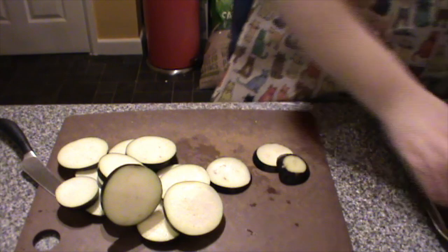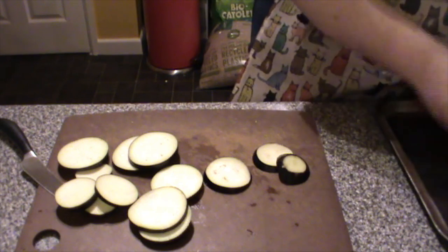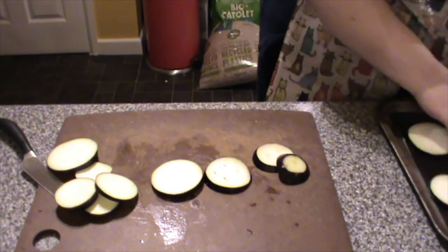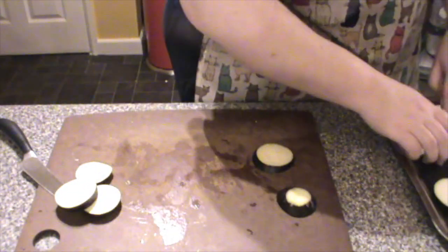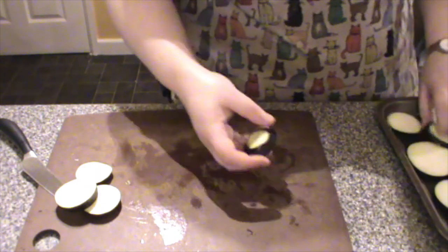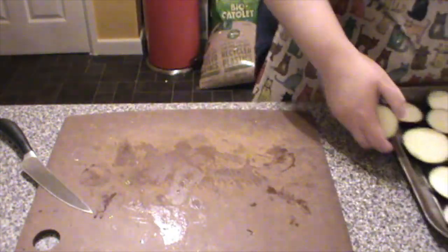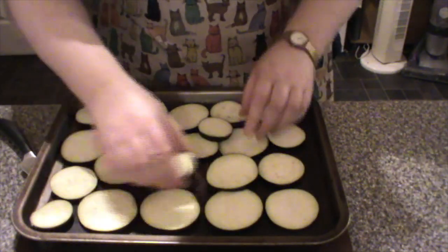So I just start laying them out, which you can't see me doing, but I'll show you after I'm done. And obviously the circles are different sizes as well. This is going to be more than enough to cover the top of that small thing that I showed you, and it'll be more than enough for the bigger one as well. So you can pick your size of dish, whether you want a low dish or a tall dish. I fit most of them on, so that's my slice tray. Because these are so small, I probably will poke them around. So that's ready to be oiled.